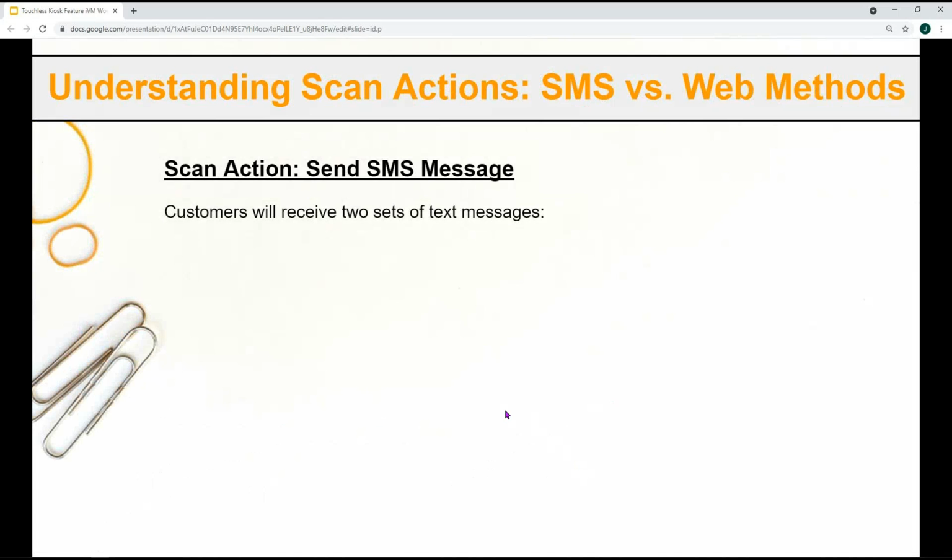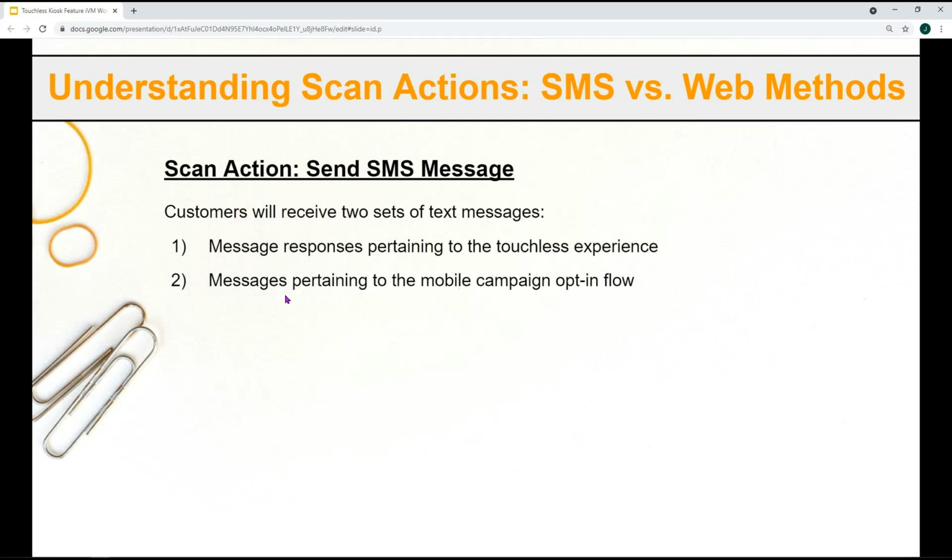What that ultimately means is that the customers will receive 2 sets of text messages when using the send SMS message option. The first is the message response pertaining to the touchless feature. So like we were showing, the thanks for joining message, if it's a welcome message, that was something that is tied to the touchless experience.